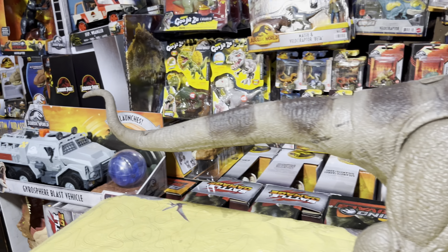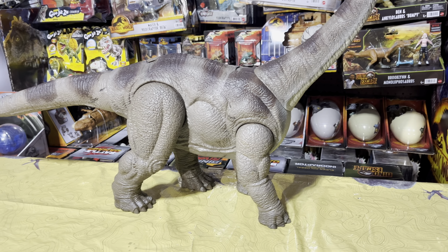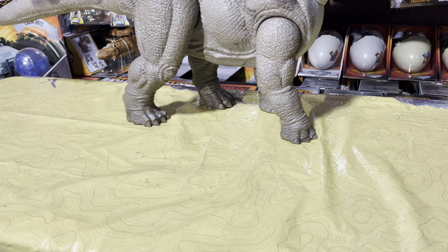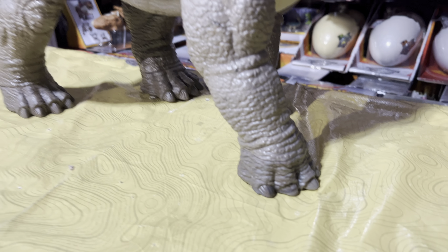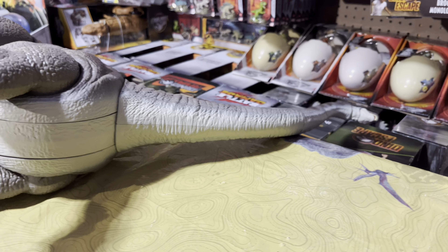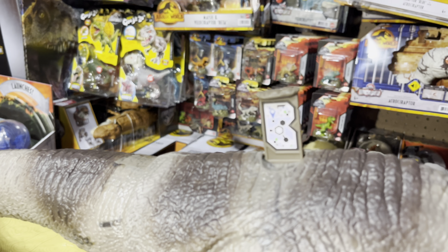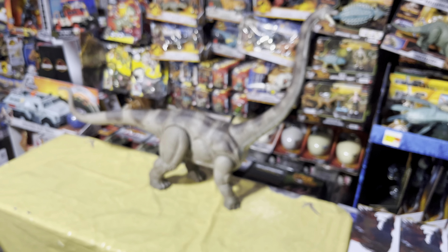Coming all the way down to a super long tail. The paint deco looks really good as well — it's got that grayish-brown finish like the first Legacy Collection Brachiosaurus had, but also these dark brown stripes going along the top that look really nice. Unfortunately the toes aren't really painted, or it's hard to tell because it's a similar color, but either way it's not very noticeable and still looks good. Underneath you've got a nice whitish-tan colored wash going down to give it a realistic feel. Of course there's the Jurassic logo on the bottom of the foot and the scan code for anyone interested. This Mamenchisaurus looks very very nice.